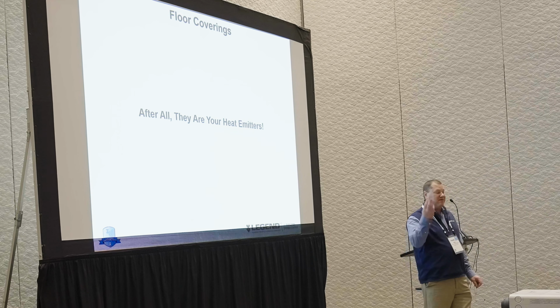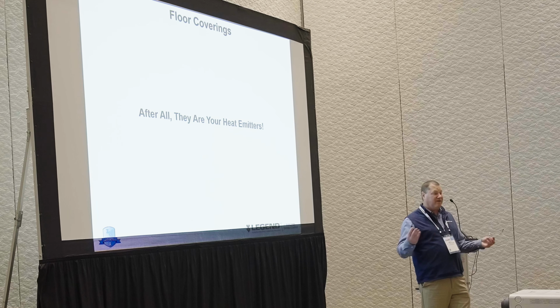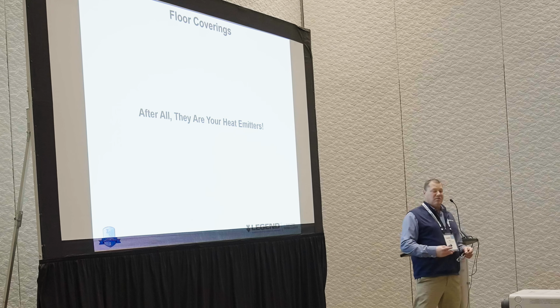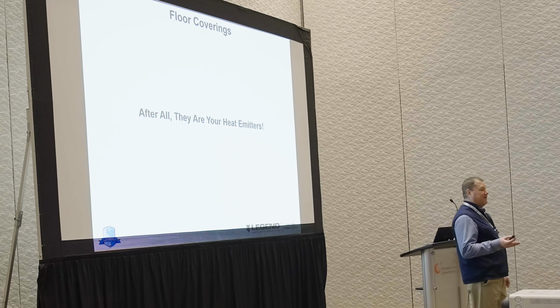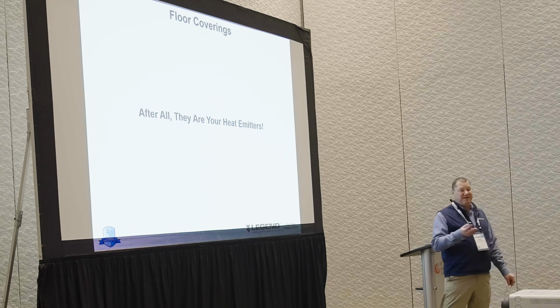Loop CAD, if you were there earlier this morning, we had a Loop CAD presentation on how to use that. We go with a 0.5 R value of resistance through a typical floor covering, which is what it defaults to. So when we've designed it, here's your flow, here's your water temperature, and then somebody puts down shag carpet with padding on top of that, and the R value instead of being 0.5 is 5, we're going to have issues with it.